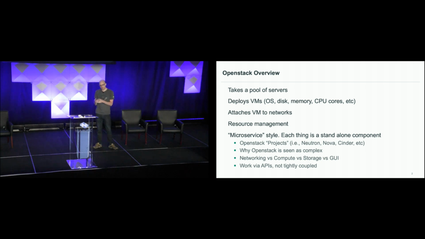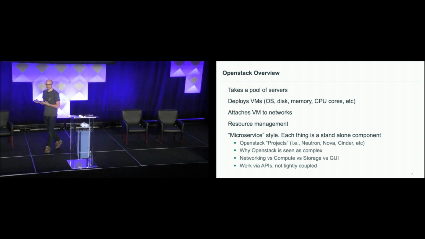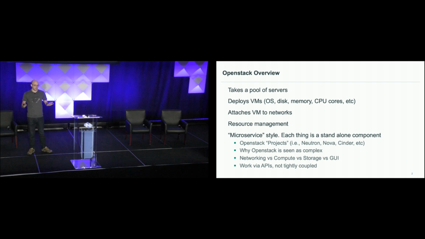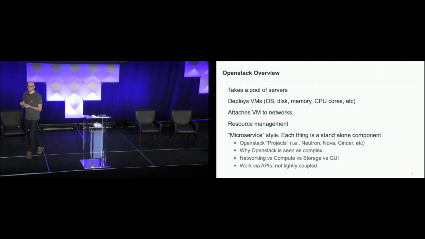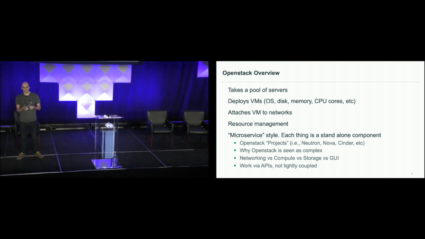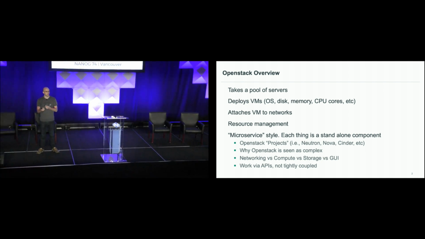And it's a microservice style architecture. So each thing within OpenStack is a standalone component. And this is really why everybody thinks that OpenStack is so complex. And I'm definitely not saying it's not, because it is super complex. But it's because it's not a unified system. Everything has APIs that every component talks to.